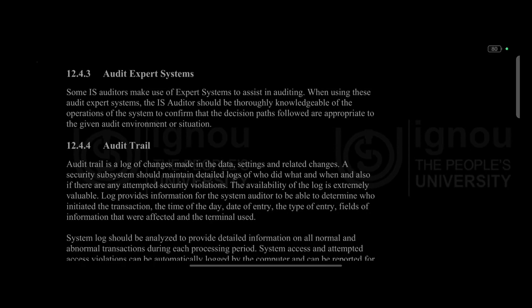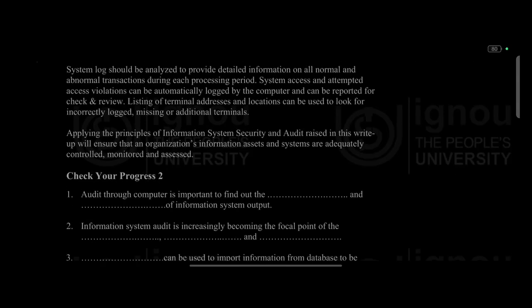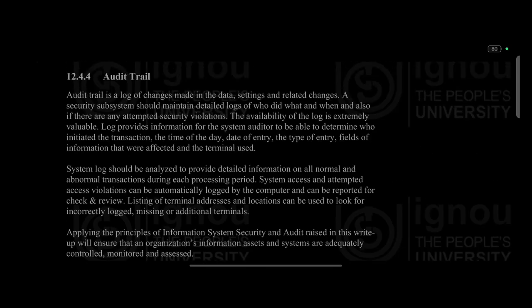Audit expert systems. Some IS auditors make use of expert systems to assist in auditing. When using these audit expert systems, the IS auditor should be thoroughly knowledgeable of the operations of the system to confirm that the decision paths followed are appropriate to the given audit environment or situation.